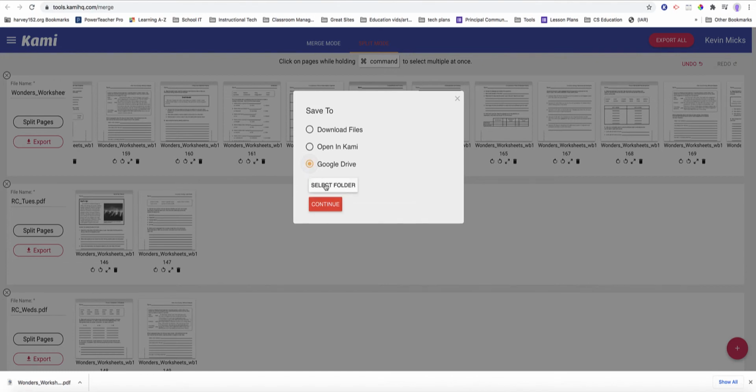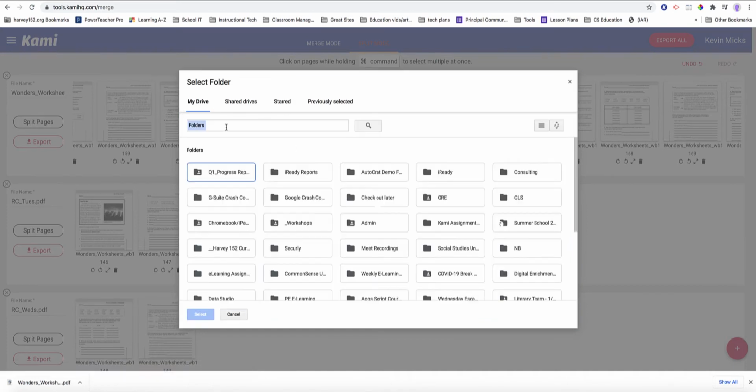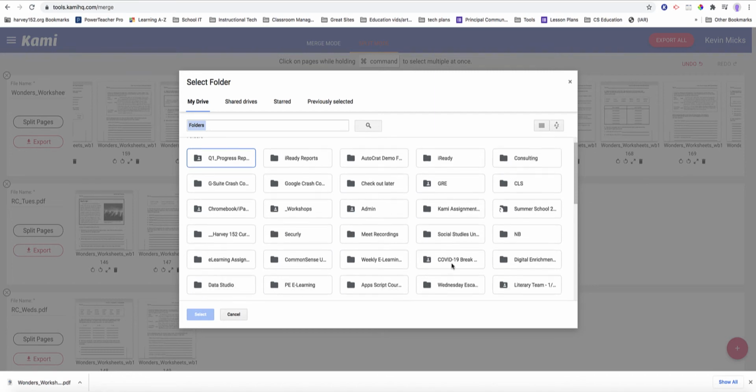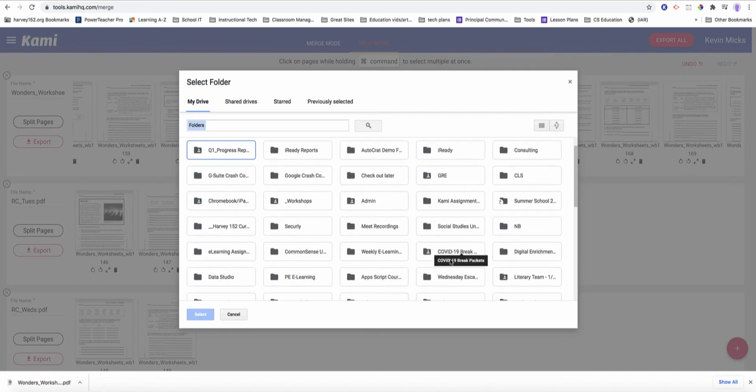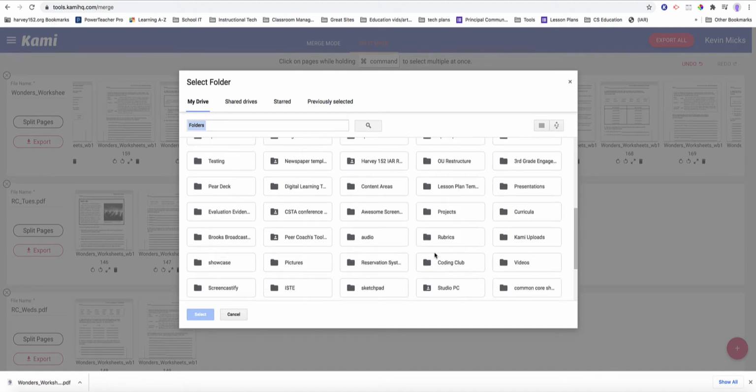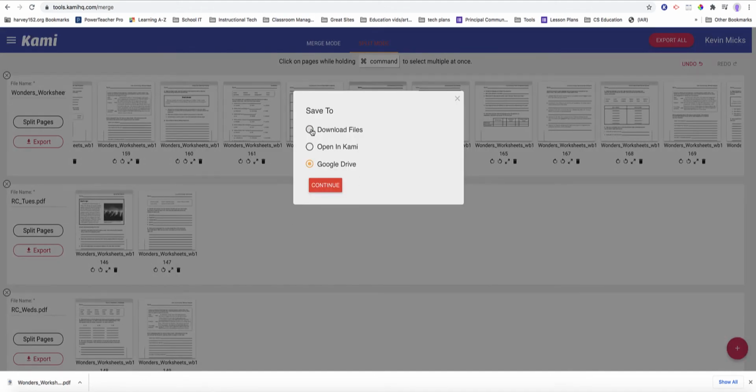So if you're in Google Drive, it's best to put those things in folders. You can see I've got folders for all of my work here. So let's say I had an ELA folder, which I do not actually, so I'm going to download to the computer. But if I were you, I would go into Google Drive and create a folder and call it something like ELA worksheets, and then inside of that you can put folders with dates on it, and then put all these worksheets in the specific folders so you know exactly what to pull from on a given day. But for the purpose of time, I'm just going to go ahead and download this particular file, RC Tuesday.